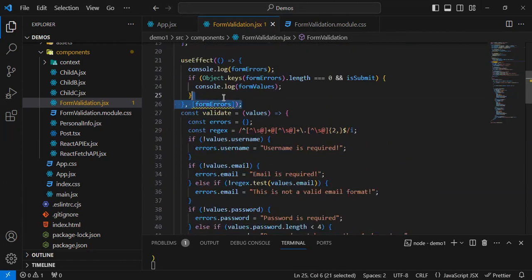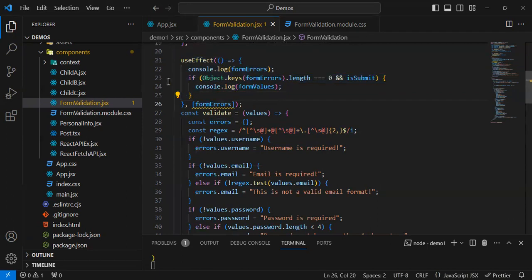Now whenever we get any form errors, we have to set some side effects. After rendering, if something is happening, it means we have to use the useEffect hook, right? The useEffect hook is specially for side effects, and this is nothing but a side effect. We are validating the form and there is a result.